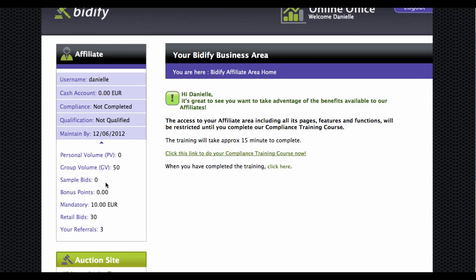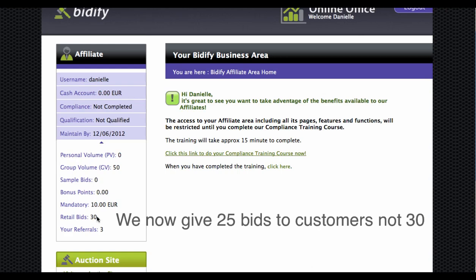You can see she has no sample bids yet, no bonus points yet. Her mandatory account has 10 euro in it because that's what she earned towards her membership. She had been given 30 retail bids when we had originally signed up as free affiliates back in the pre-launch phase. Now we only get 25. And you can see that she's been busy because she's got 3 referrals so far. So this is really great.